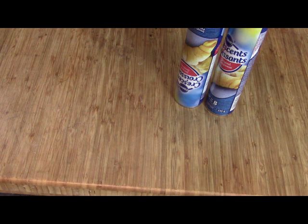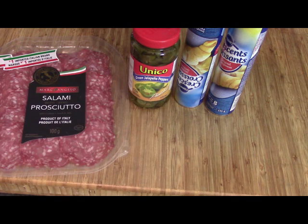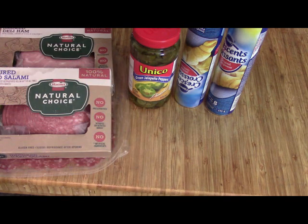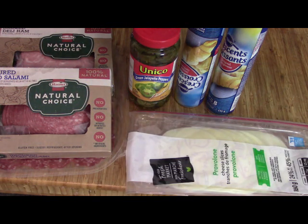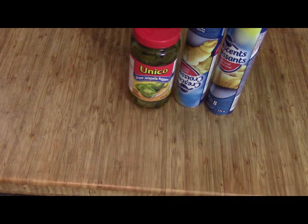We're going to start with 2 cans of crescent rolls, and along with that we're using jalapeno rings. Unfortunately I didn't have the banana pepper ring, so we're using that. Some meat: prosciutto, ham, and salami. Provolone cheese, and at the end we're going to throw in some mozzarella. Now this also called for roasted red peppers. I made some and forgot to put them on.